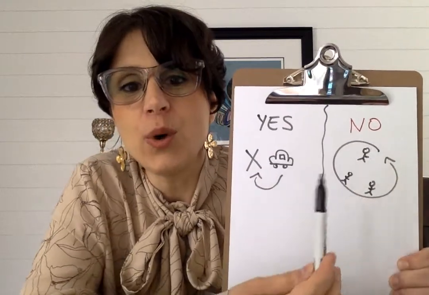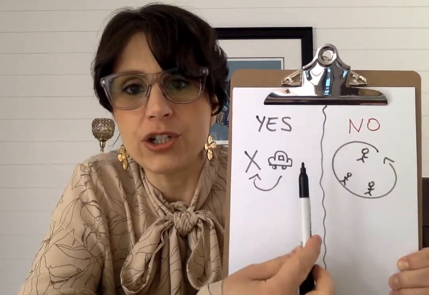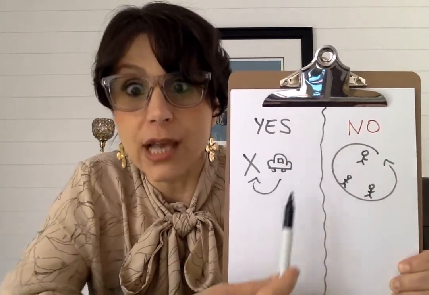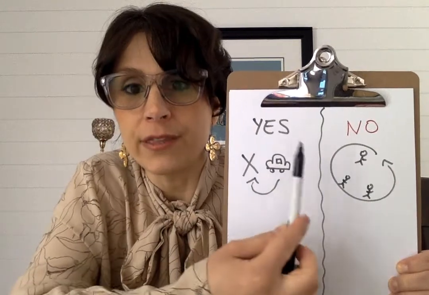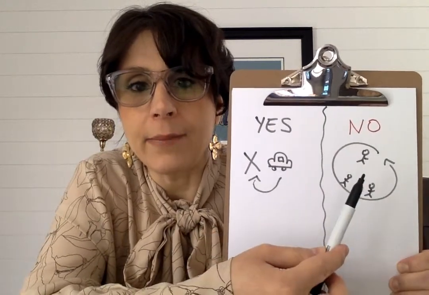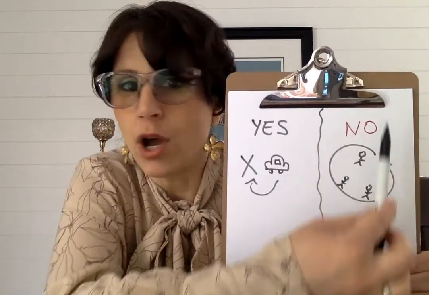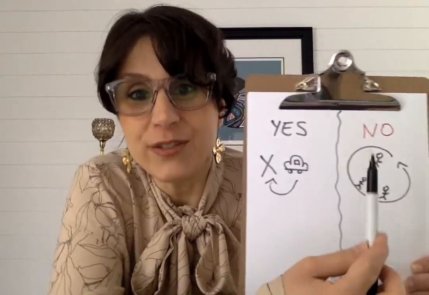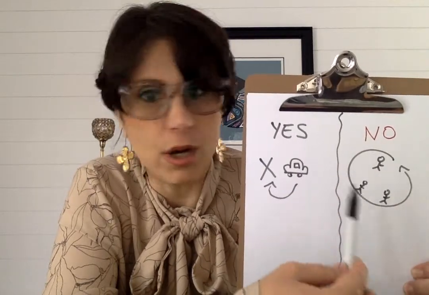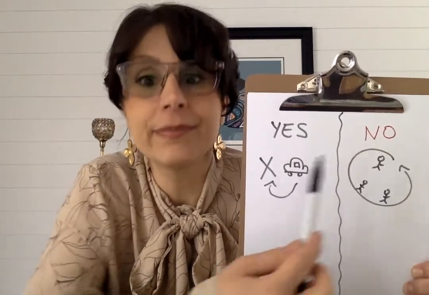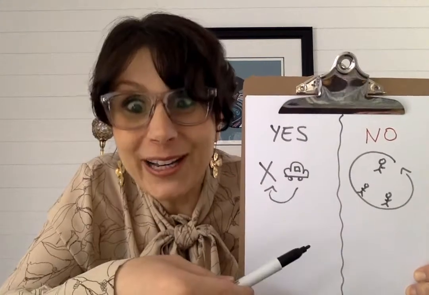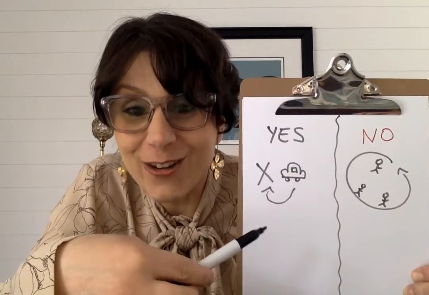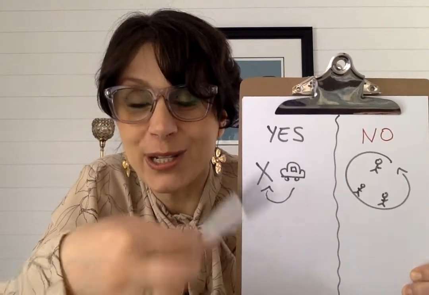Okay, so what we want to do is encourage Tommy to play with hopefully a desired activity during the 5-minute circle. And just make clear that we're not allowed to do this, but we are allowed to do this. And we want to use facial expressions. No, we're not going to run around in the circle. Yes, we are going to play with the toys, and we are going to play with the car on this circle. Okay, so this is exciting. This is what we want to do.